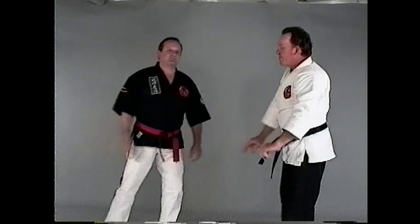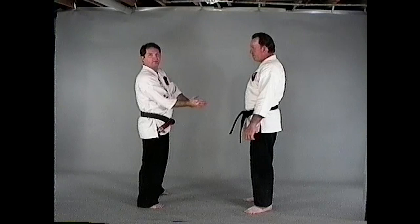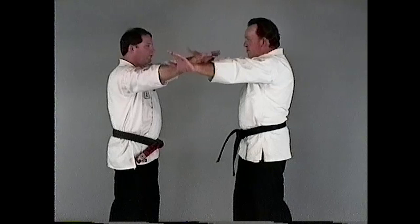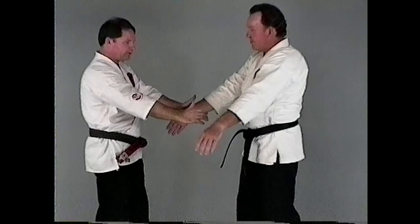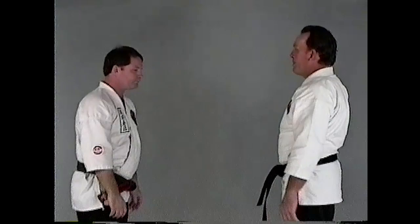This is a move out of Kusanku. Here, it comes around. Some styles will smash the fist like this, or like this. Our interpretation is as he pushes, you come up. Now, one way or the other, you may lose a hand, and it doesn't matter, because you just keep rotating the same one in, smashing on pericardium, then following up with a strike to the neck. We'll do it one time.